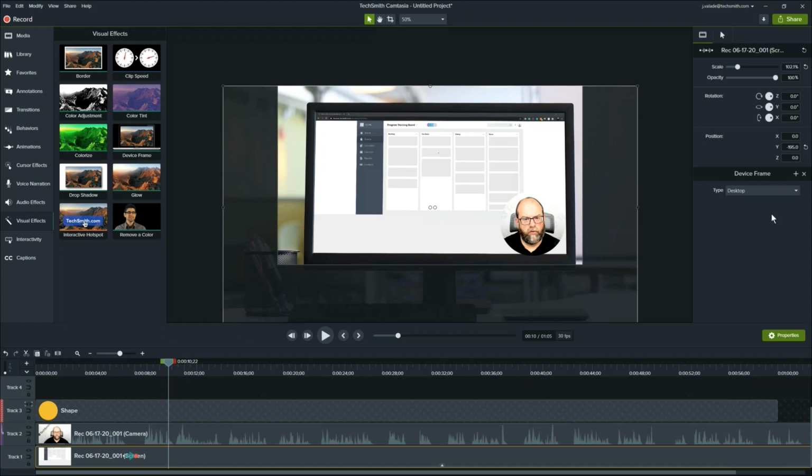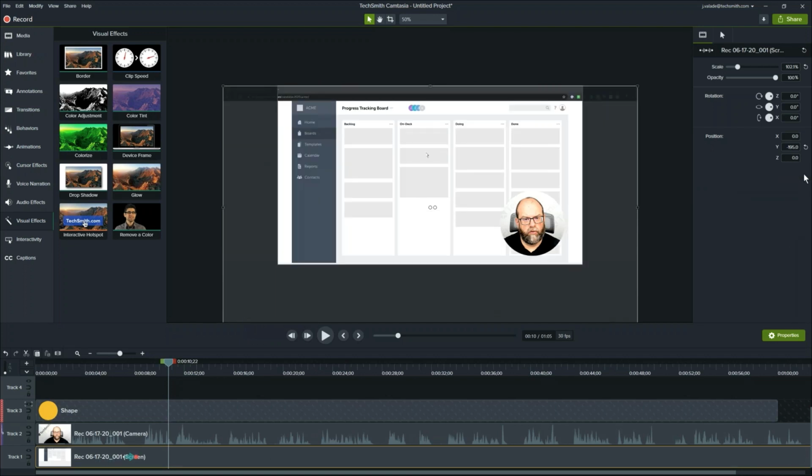You come right back over here to the properties panel. You select the piece of media that's been affected, in this case, the screen recording. Then I just need to find the applied effect, in this case, a device frame, and all I need to do is hit the X. It removes it. No harm, no foul. And that goes the same for cursor smoothing, highlighting, color adjustments, those kinds of things. Behaviors, I do this often. I'll put a behavior or two on a piece of media and see how it looks. If I like it, I leave it. If I don't, I hit that X, pull it off of the project and move on.